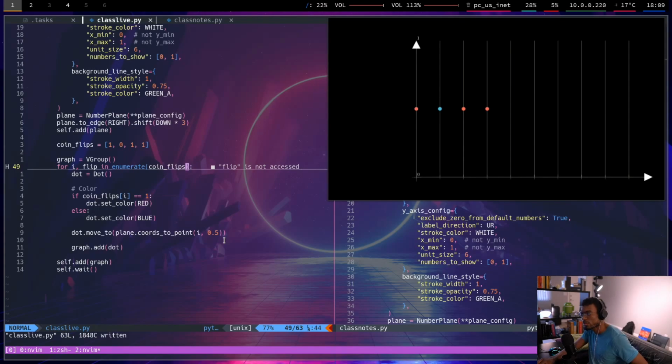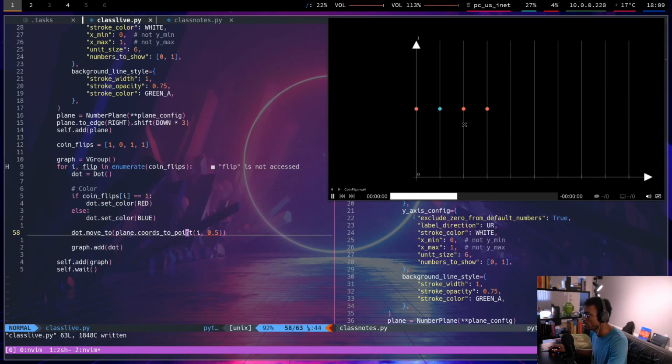So I'm going to want to update this graph over time. Well, first of all, I'm going to want to place them where the cumulative probability is. And then I'm going to update these over time. So the way I'm going to do that is I'm going to use always redraw so that this graph gets redrawn on every frame. And I'm going to use an updater to increase the time on every frame.